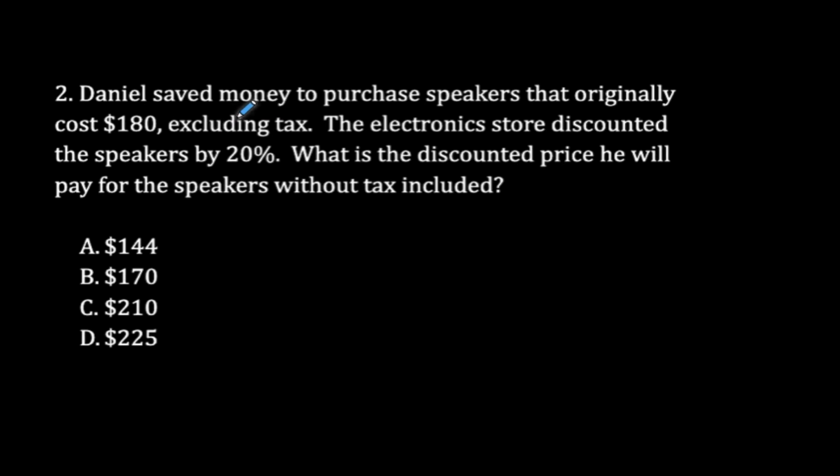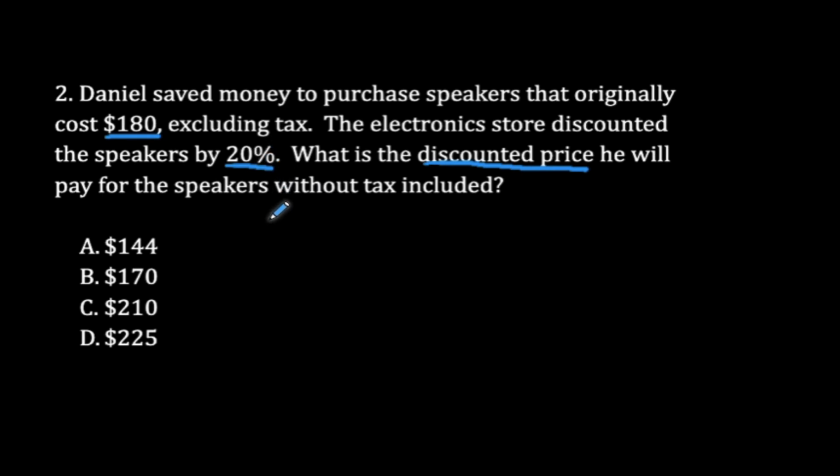All right, so we see here that Daniel did end up saving money for speakers that originally cost $180. And those speakers were discounted by 20%. It's asking us what is the discounted price he'll pay for these speakers, without the tax included. When you are purchasing something, you're always purchasing it at that full value, or 100%, correct? But since the speakers were discounted by 20%, we subtract here.